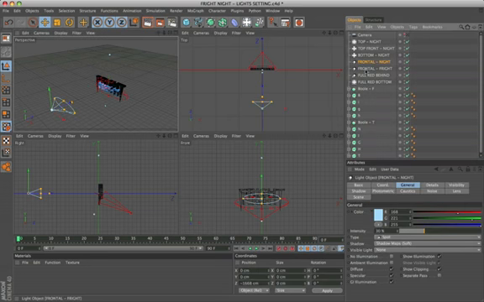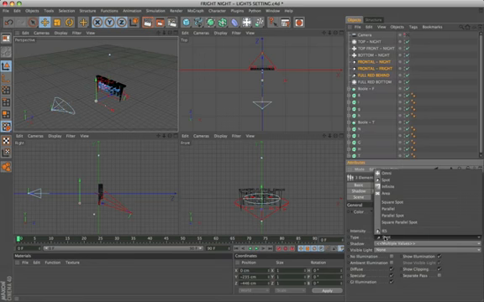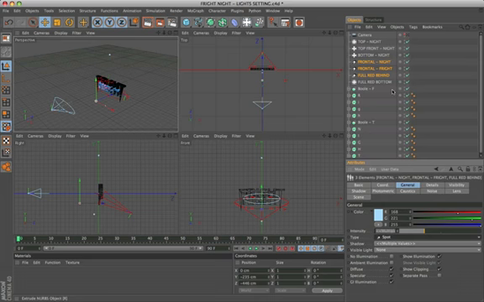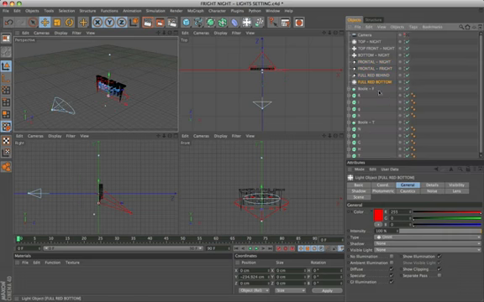We have 3 spotlights. One of which, with the shadow maps, is active. And 4 omni lights, 2 of which have the shadow map.